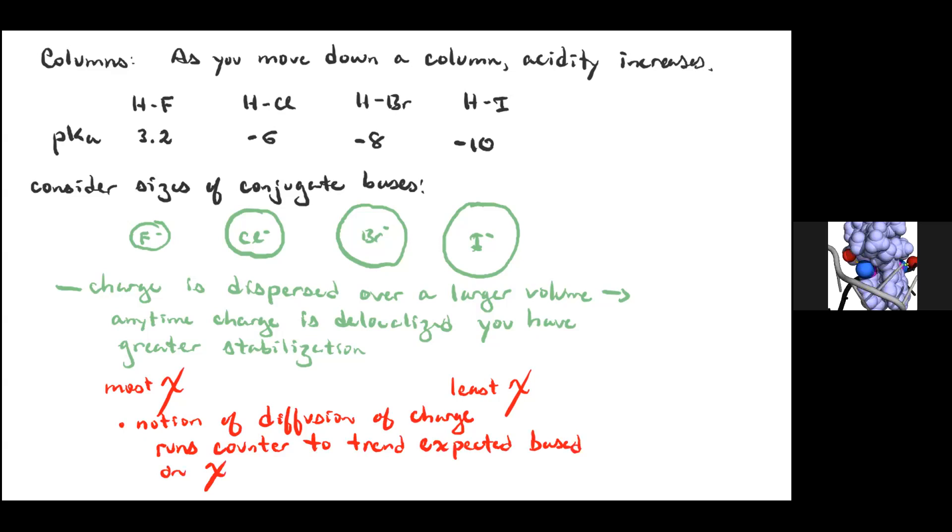So this idea of diffusion of the negative charge when it's counter to the electronegativity, that is true. And so the charge dispersion or charge diffusion is actually more important than the electronegativity as you go down the periodic table. When you're going from left to right, you're in the same shell, and so there are changes in the Van der Waal radii, but they're much smaller increments. And so in that instance, electronegativity sort of carries the day. So this will come up frequently. You'll sort of have contradictory rationale that you have to balance against one another. And so in this case, it's going to be this idea of charge dispersion. And so this allows us to think about relative acidity going left to right or top to bottom.